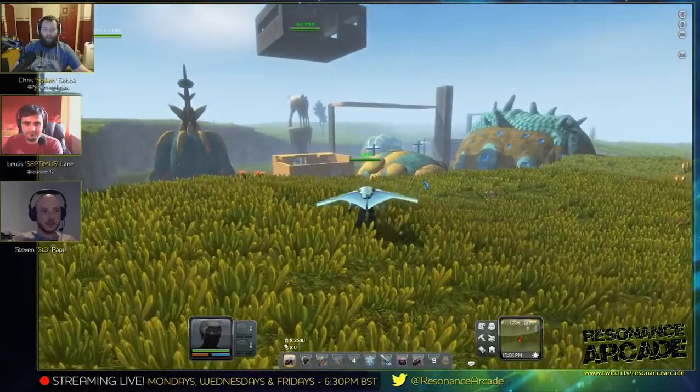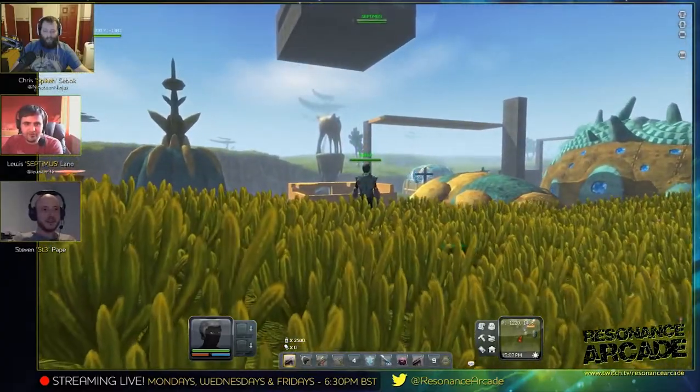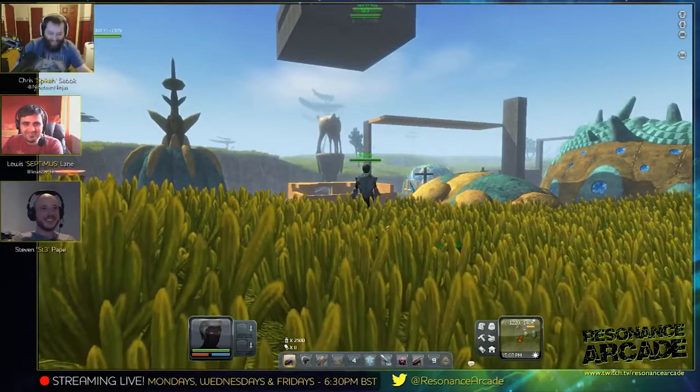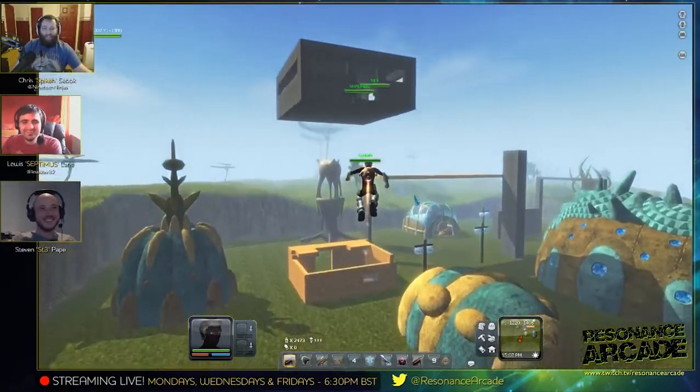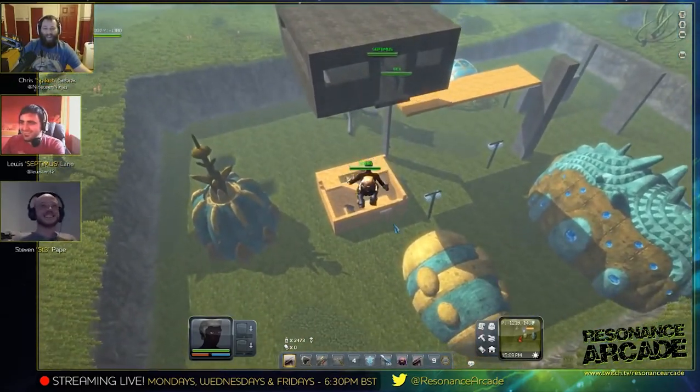Yeah. I'm coming in, by the way, with my glider. Oh, there he is. Don't let him in. Close the door. I haven't got a door. Make one, quick. Where is he? Oh, there he is. Come in with the door. Don't let him in. Get stuffed.